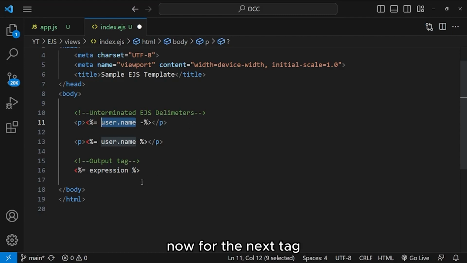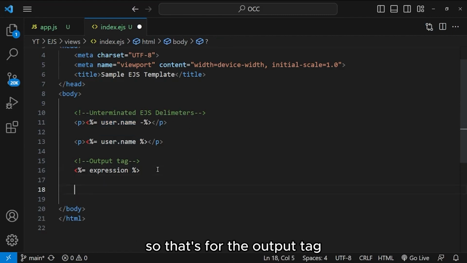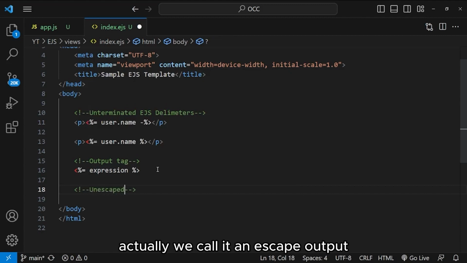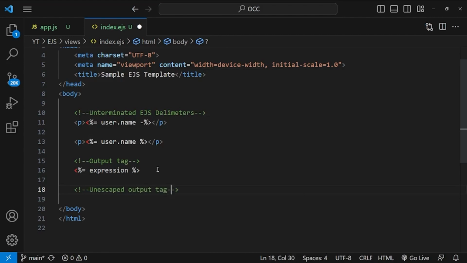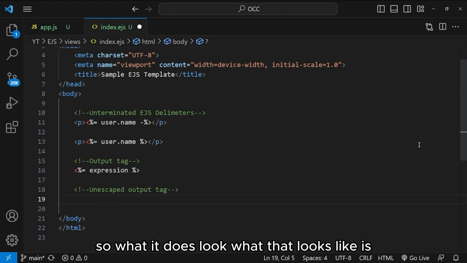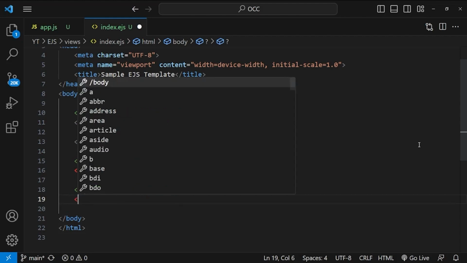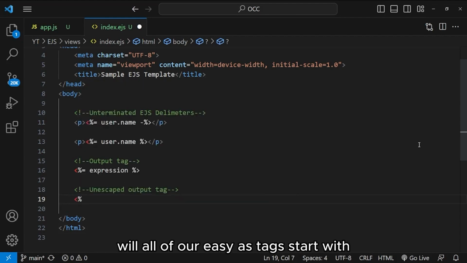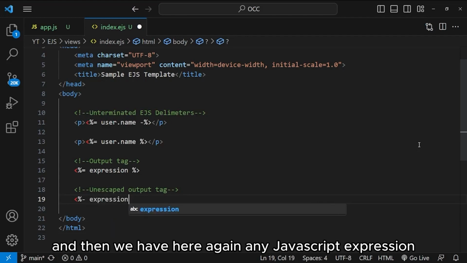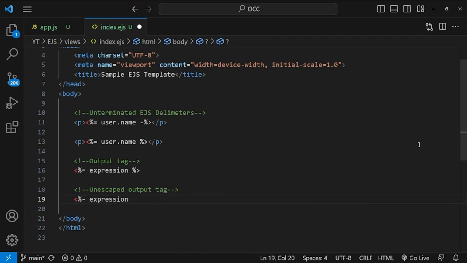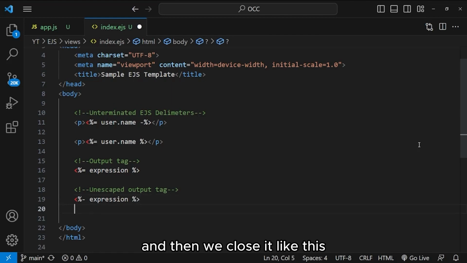Now for the next tag, so that's for the output tag. The next one is what we call an unescaped output tag. What that looks like is an angle bracket. All of our EJS tags start with an angle bracket, and then we have here again any JavaScript expression, and then we close it like this.